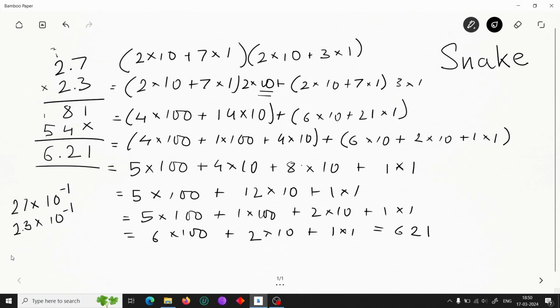Now if we are multiplying this, then it simply is like 27 times 23, and the whole is multiplied with 10 to the power minus 2. So in the above solution that I have shown you in expansion form, it is simply multiplying the entire thing by 10 to the power minus 2. That means in every step we can just perform the multiplication as if we are multiplying two integers, and at the end when we finally reach the product, we simply multiply the accumulated 10 to the power values, and we'll get the answer.